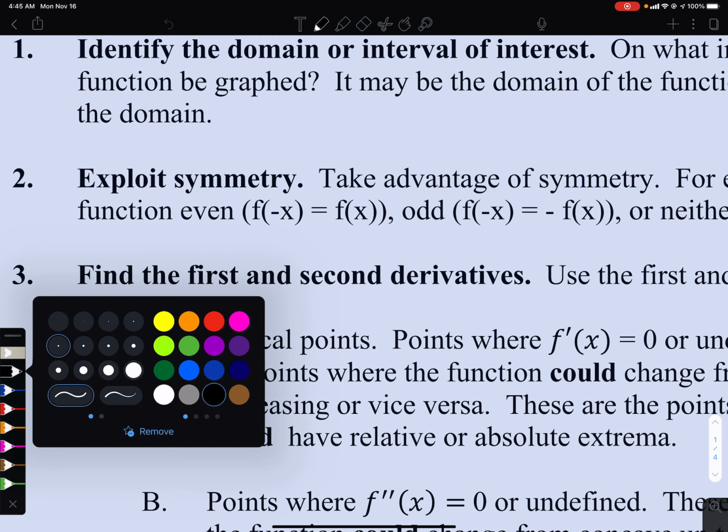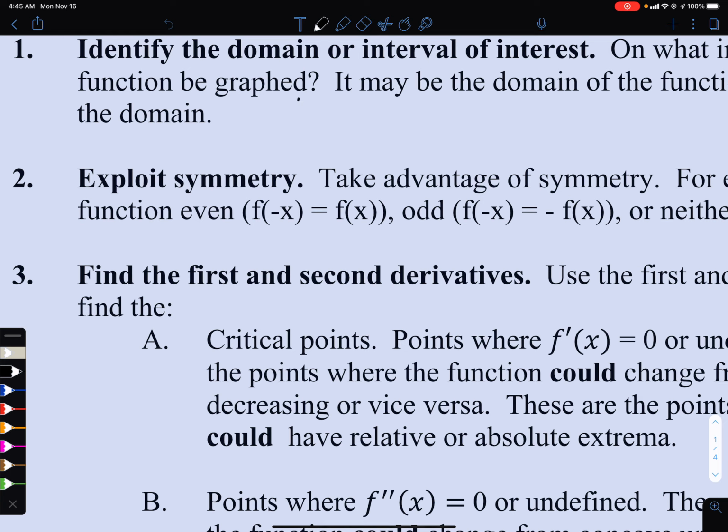I'm going to shrink my pen down. So if you have an even function, I'm going to try to explain this to you. So this says you plug in x and you get a y value. Okay, so plug in x, I get a y value. I'll call that x. What is this saying? This is saying what happens when you plug in negative x? Well, negative x is going to be on the opposite side, equal distance away, right? It's going to be over here. That's minus x. So if you plug in x, you get a y value. You plug in minus x, they're both going to get you the same y value. So it's going to be located here.